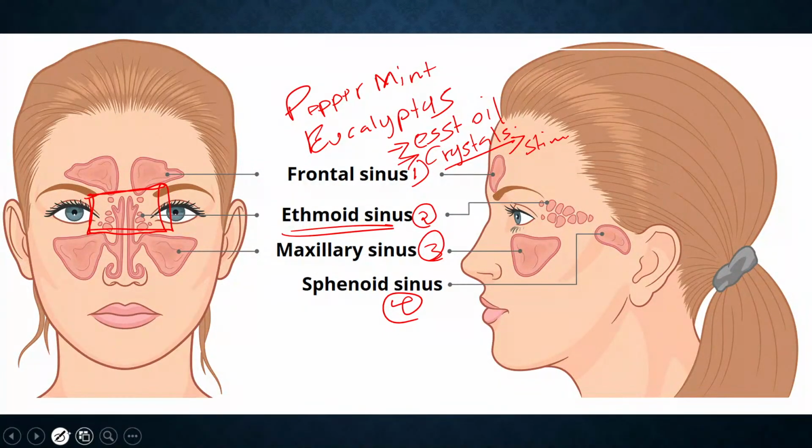I'll use a black pen to show us this region here of your nose. This region here, you can just apply some essential oil, be it peppermint or eucalyptus. It will help do away with the blockages. And then on top of that, you can use just a drop of eucalyptus or peppermint internally. That's if it's internal use.